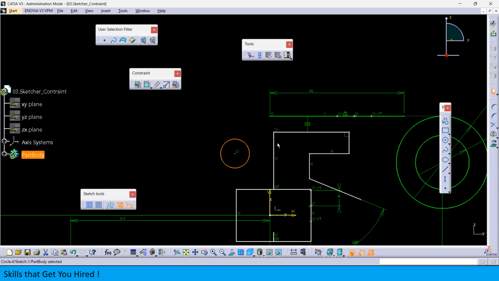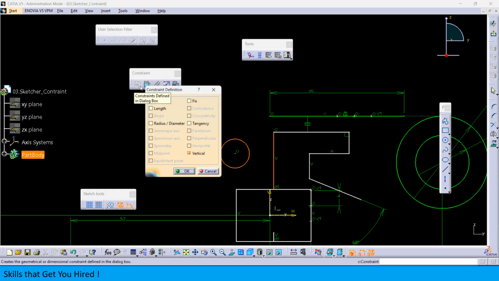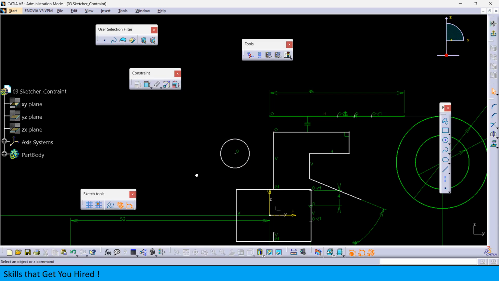Contact is not showing, just a minute. Yes, just activate the drop down list. Yes, so you will be finding this contact constraint.